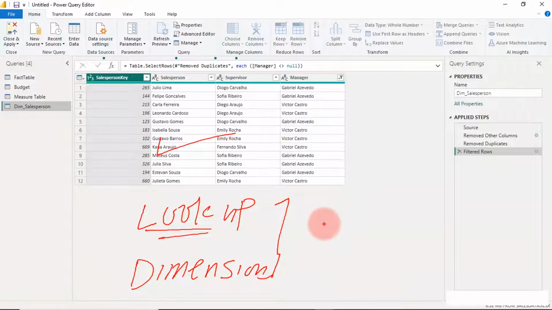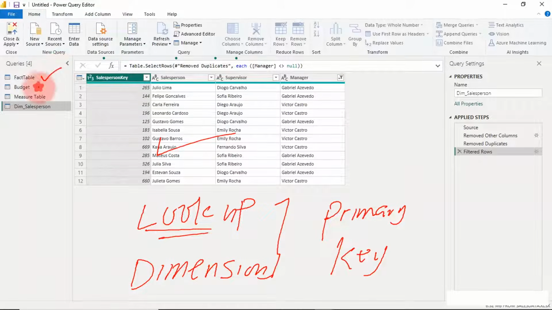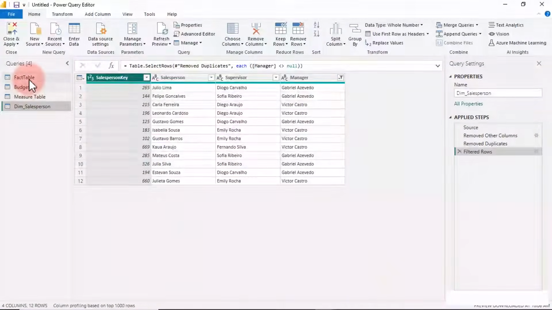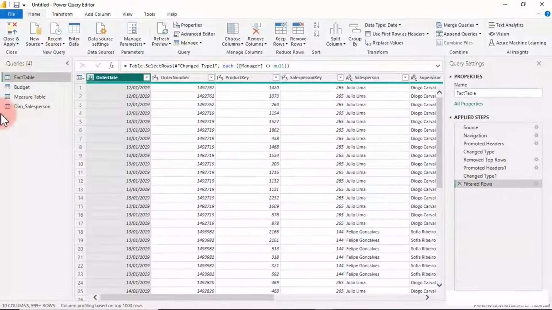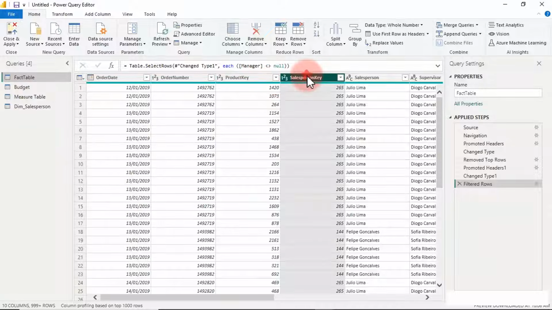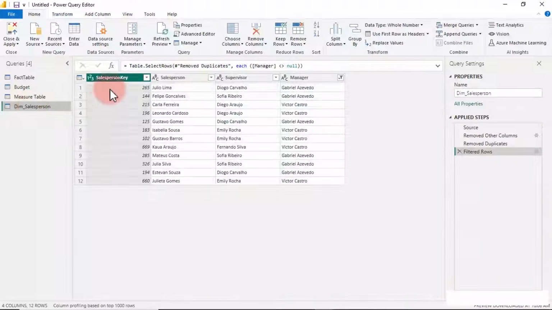So in this table, we have what we call primary key. While in a table like the fact table and the budget table, they are actually with our foreign keys, right? Let's find out what that is. Let's go to our fact table. So right now we are inside our fact table. You can see the key here. We have repetition of 565, 565. But when we get to our dimensional salesperson table now, this 565 only repeats itself once.